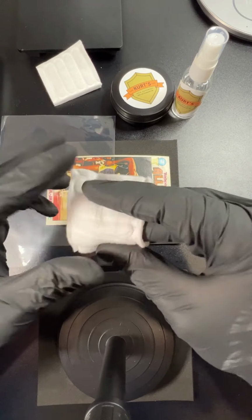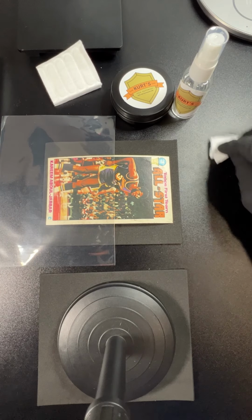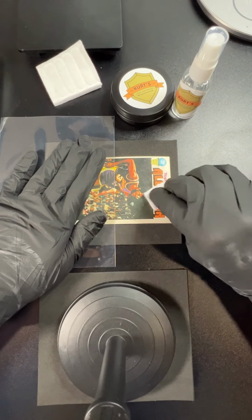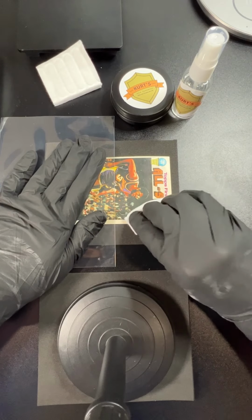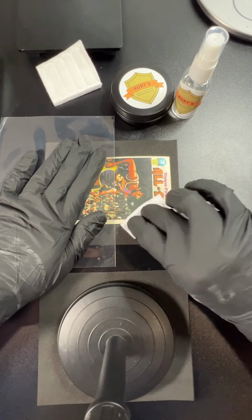So I want to fold it, and we're going to do the same thing again. And guys, this is the same process for any vintage card that's dirty. Just don't scrub on it. On modern day cards, you can go bananas, you know what I mean? But for these, be delicate.